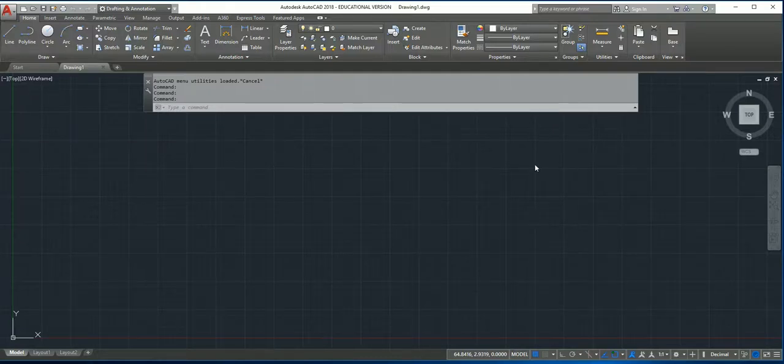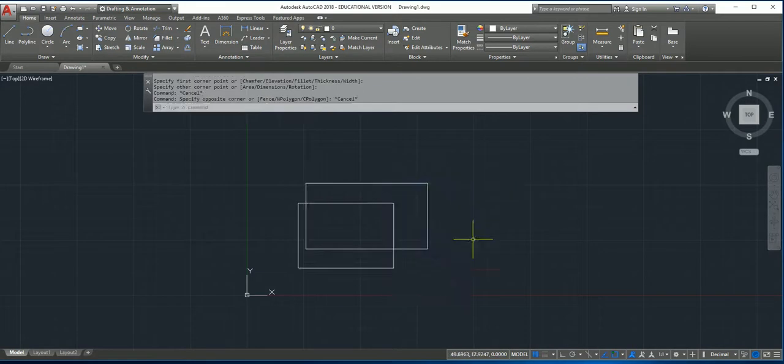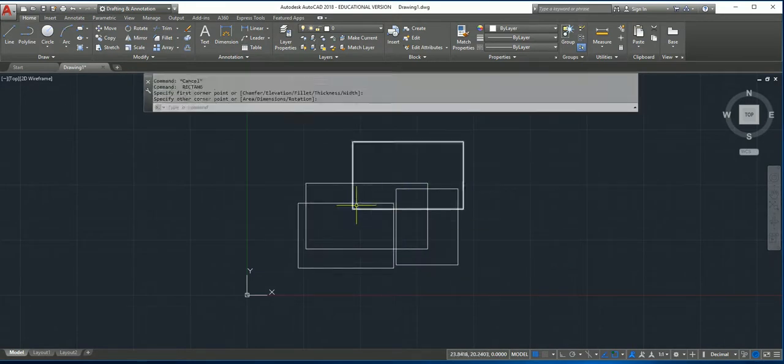So we're gonna quickly review some stuff in layouts and viewports. Show you guys how to create a new viewport so that you could put multiple drawings in one layout if need be. So first, I just want everyone to draw a bunch of stuff inside. Doesn't matter what it is. I just need something to look at in the viewport.